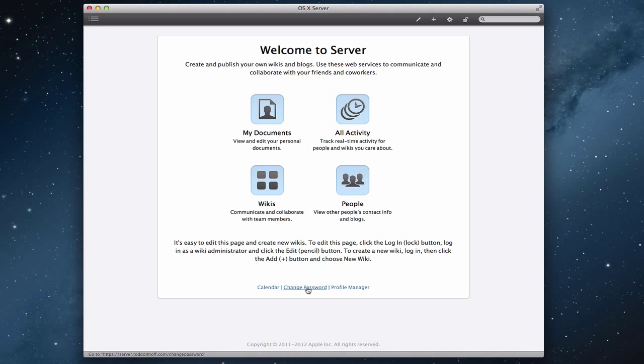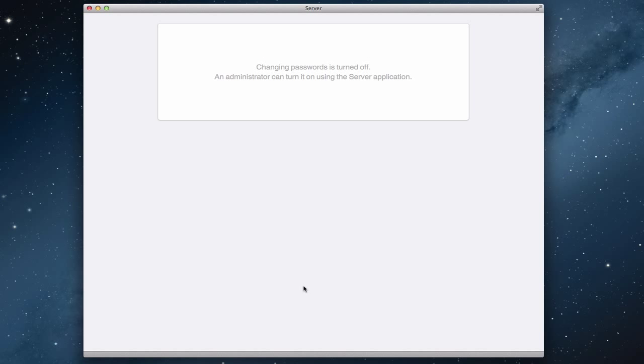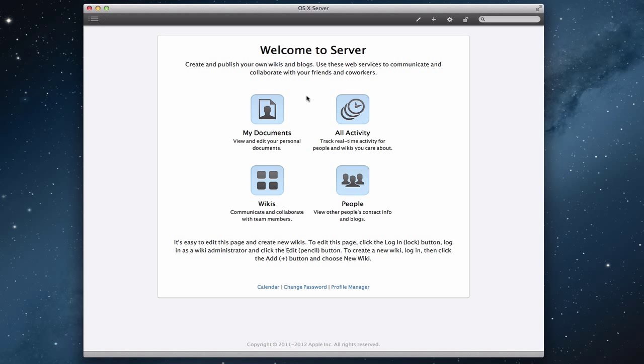You've also got the ability to change your password from here. So if you click this button here, you've got to turn it on inside with the administrator privileges in the server. I don't have it on because I don't want my kids changing it. But if you turn that on and give access to it, people can change their passwords by themselves. You have to do that on the users page to make that happen. Let me just go back again.